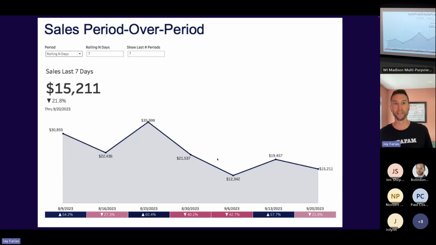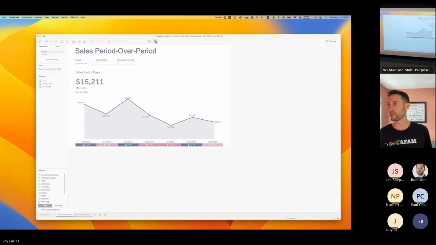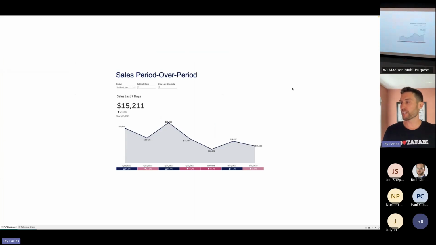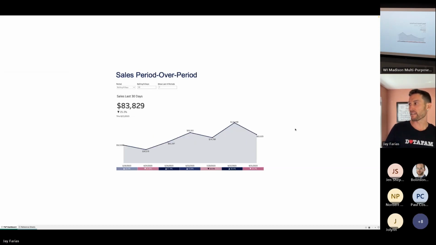I'm just going to highlight some main features to show you what's possible here. Right now I have it set for rolling end days, right? So right now it's 7 days. Let's say we wanted to see the last 30 days. It'll give us that. This data set stops at, well, I've already dynamically updated the data, so it always is today's date. But 9/21/2023, 30 days ago is 8/22, 30 days from that, 7/23.